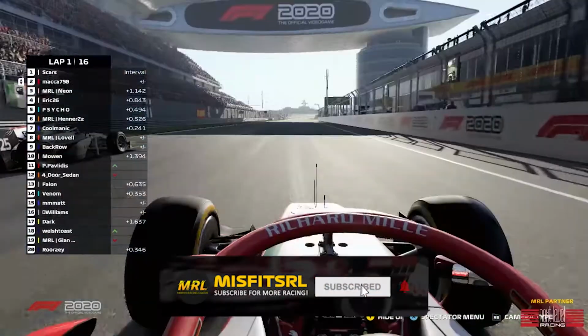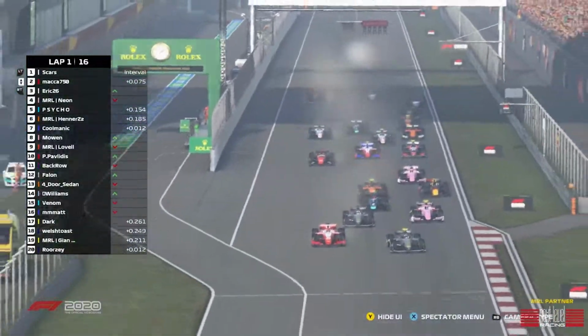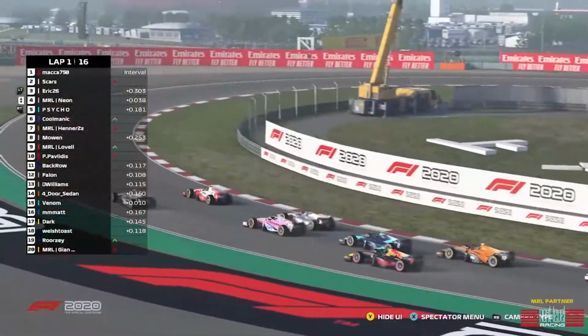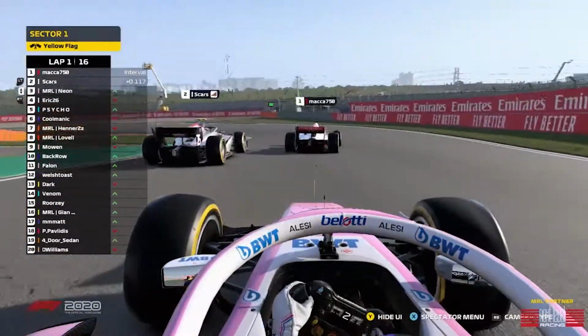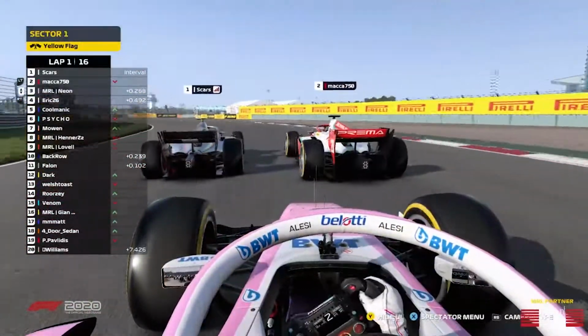And Scars off the line, but Maka, right alongside him, has had a much better launch, it would seem. As they go side by side, Scars actually pulls off to the inside to try and cover it. Neon in the BWT is going around the outside, looking around Eric. You can see Maka and Scars are exchanging up at the front. Can Scars hold his pole position up the inside of turn 3? I don't think he's going to be able to.